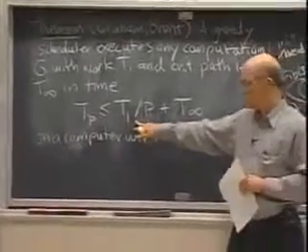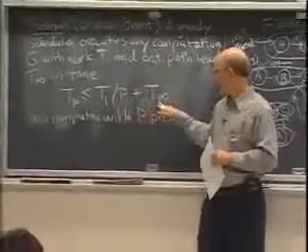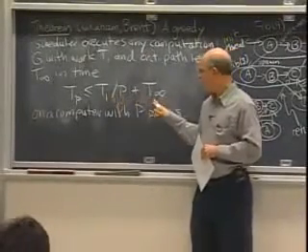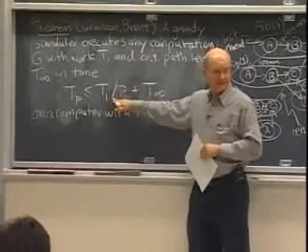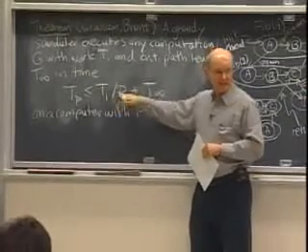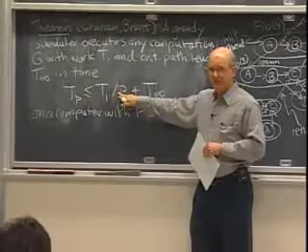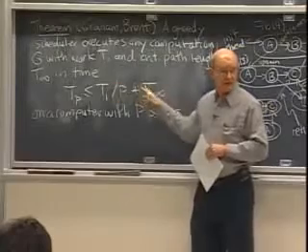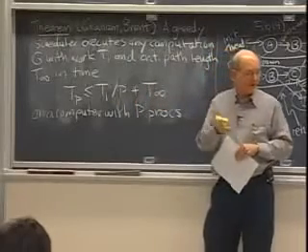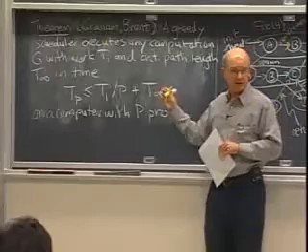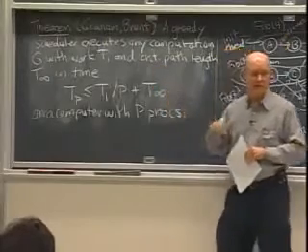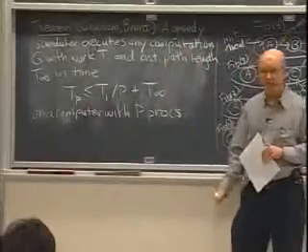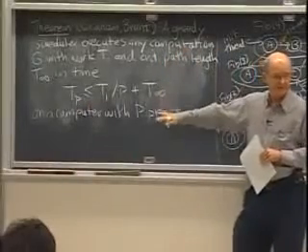Because this is a lower bound, and this is a lower bound. And so if I take twice the maximum of these two, that's going to be bigger than the sum. So I'm within a factor of 2 of whichever is the stronger lower bound for any situation. So this says you get within a factor of 2 of efficiency in scheduling in terms of the runtime on P processors. Okay, everybody see that?